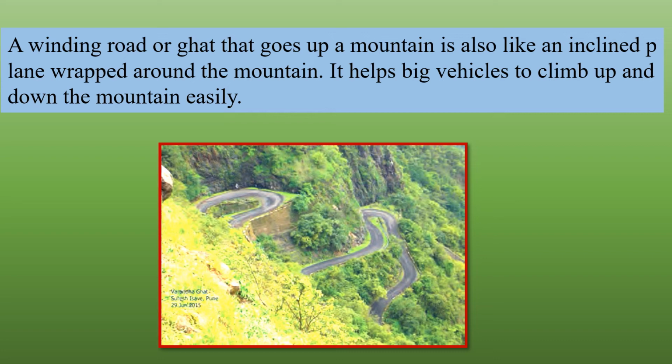the vehicles which are moving, if they want to go up to the hill, ठीक है, अगर हम लोगों को पहाड़ के ऊपर की तरफ जाना है, so what do they do is instead of going directly steep, अगर आप पहाड़ को देखोगे तो it is very steep, right? बहुत गहरे होते हैं और बहुत खड़ी पहाड़ी होती है, तो उस पे चलना बहुत difficult हो जाएगा, right? So what do they do is they make roads which are in an inclined shape, ठीक है, थोड़े slanting होते हैं, ये रोड ऊपर की तरफ चलते जाते हैं and which makes the big vehicles move easily on the mountain.